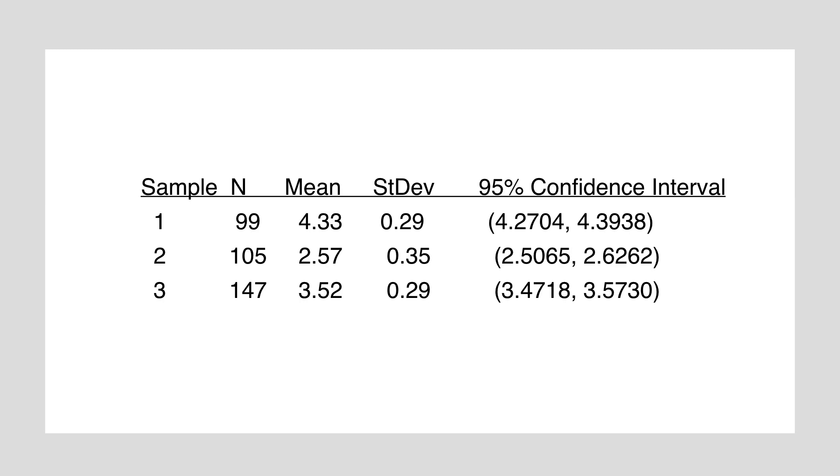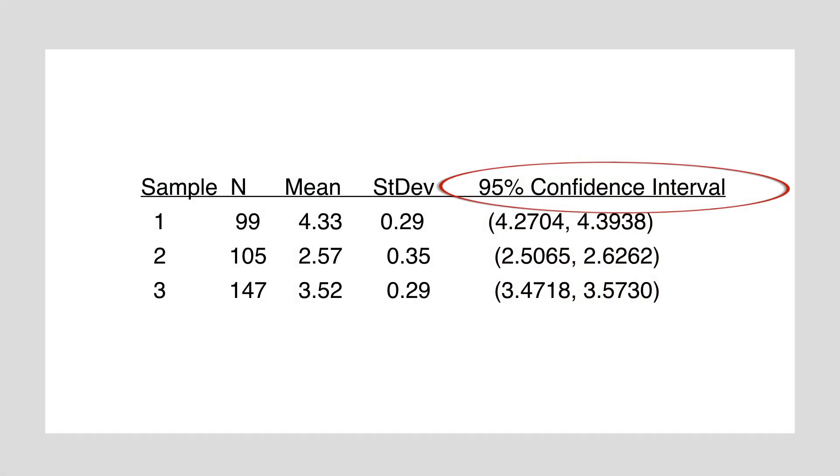The last thing in this table is the 95% confidence interval. What that means is when you're analyzing data statistically you can calculate the mean, but it's a statistical estimate of the mean. The confidence interval tells you what is the bracket that is around that mean—below it and above it—and we have 95% of the time that mean is going to fall in that bracket. So that is what the 95% confidence interval is.